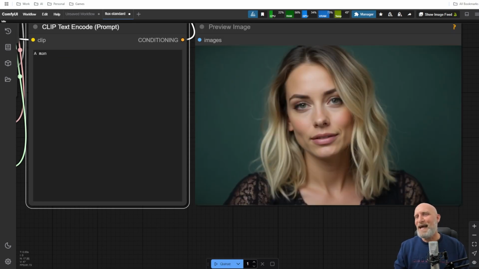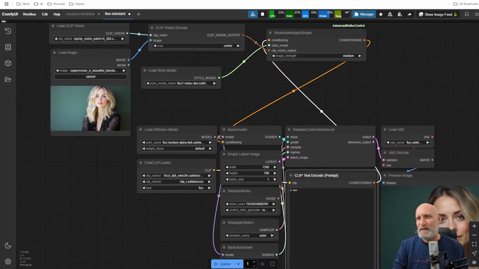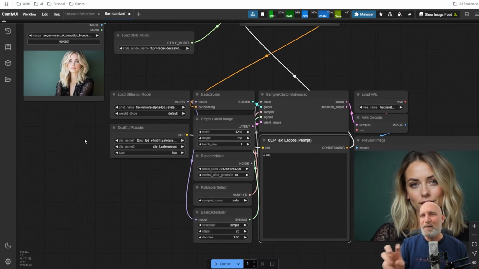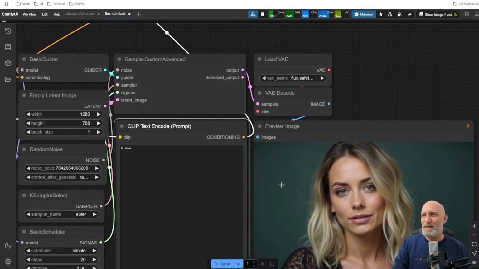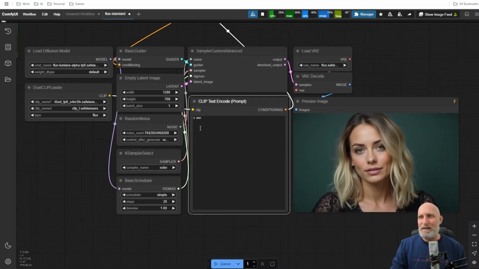Well, you can see that now it didn't work because it still uses this image as a reference, and in this image we have a female and she's blonde. So imagine like there is a prompt here behind the scenes saying a blonde woman wearing black lace standing on a background of a green wall. So this is basically the prompt. And when we write here a man, it collides with the prompt that the clip vision or the Redux node interprets. And this is why we don't really see a man.